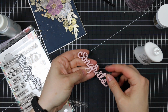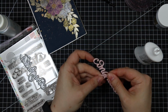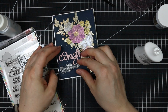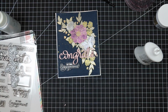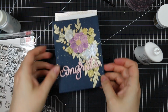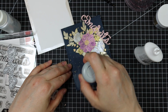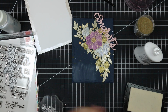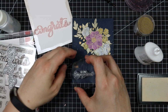So once I have all of that adhered, I can get to the rest of the sentiment. And this set has all sorts of different sentiments, but of course I pulled out the one that says on your engagement. So I figured out how I was going to add that to my card, where I was planning on putting it, and decided I was going to heat emboss it with that same gold embossing powder. So I'm going to line this up on my acrylic block first, and then I'm going to pull out my anti-static powder tool again and just treat that bottom corner there before I stamp the sentiment with the same Versamark ink.